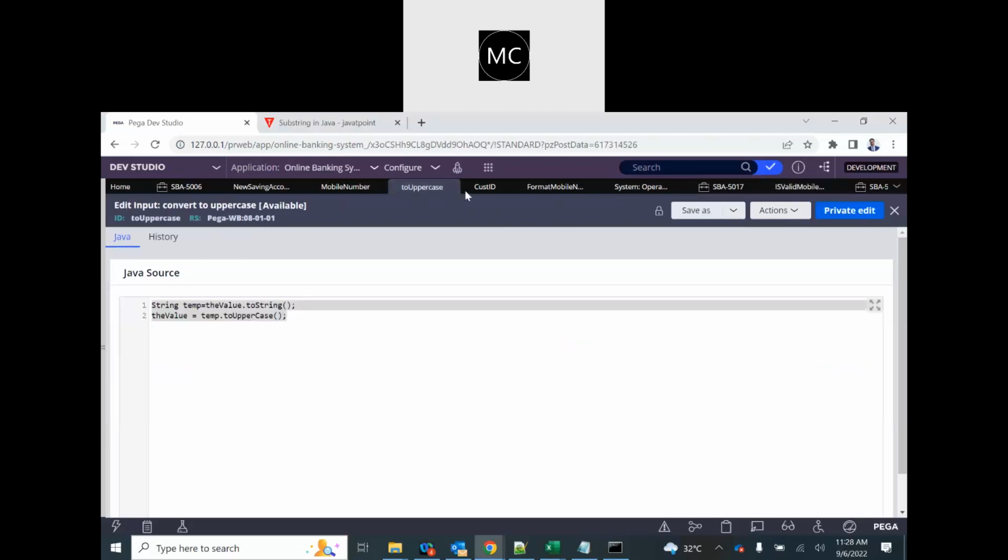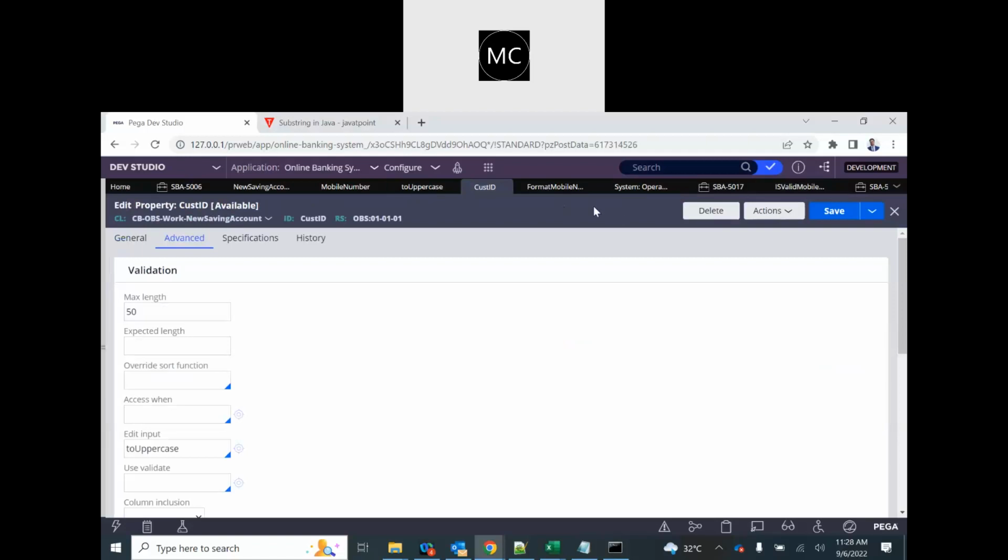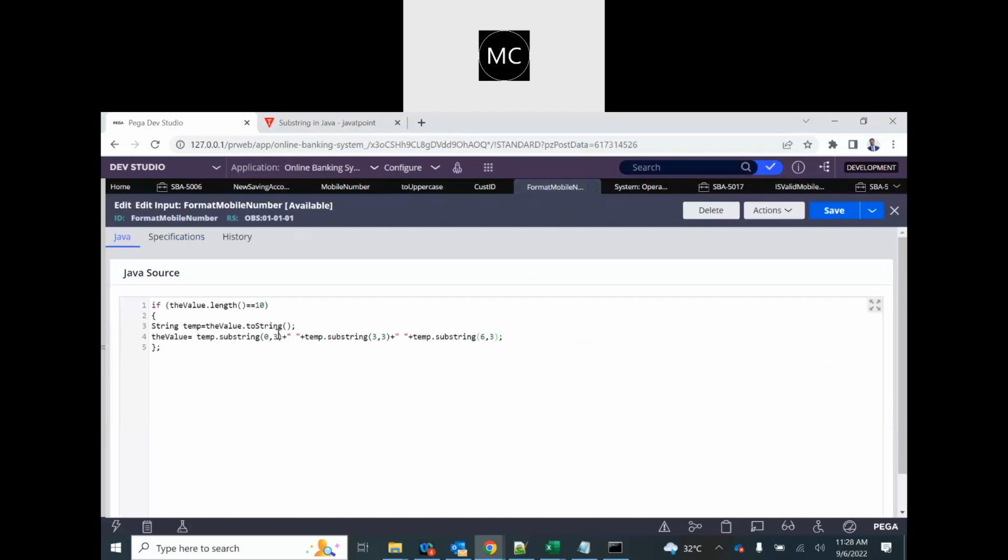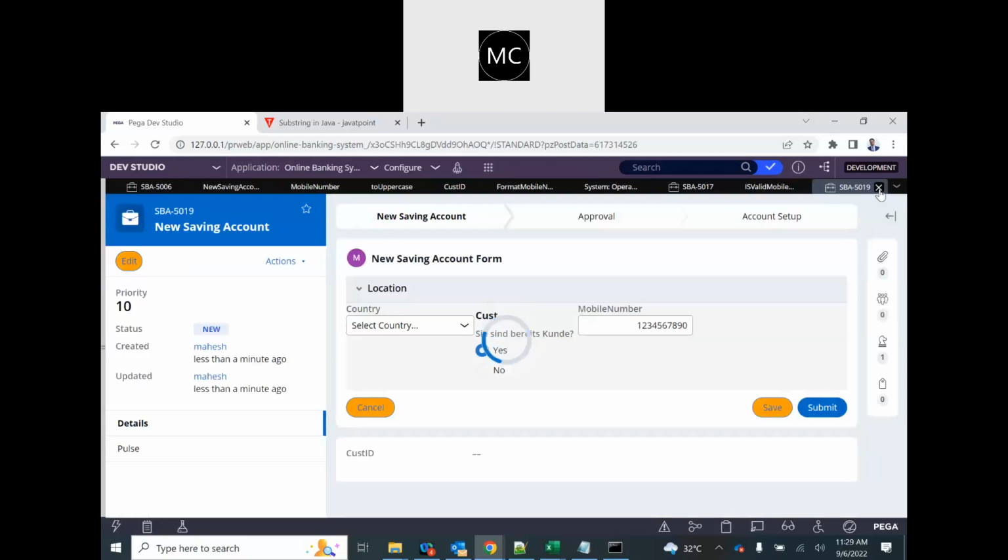It's not the number of characters to put. Okay, so if that's true, then 0 to 2, 0, 1, 2, and then 3 to 5, then 6 to 9. Let's see if this is okay.